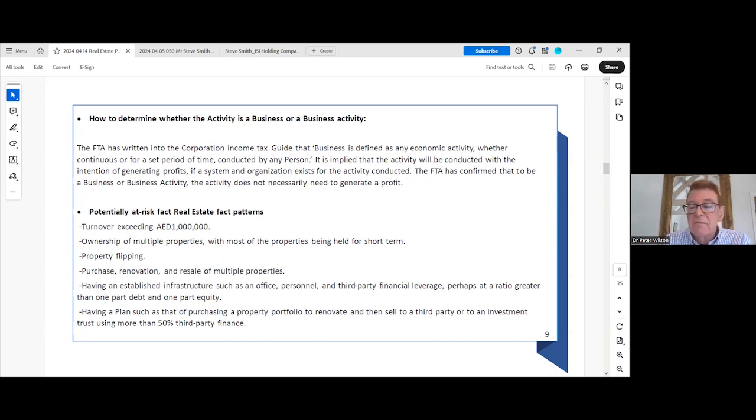So with those 6 or 7 examples, I'm trying to show you that all's not pleasant and simple here in the Garden of Eden or the Garden of Palm Jumeirah, that there are potential areas where people will fall outside real estate investment. And if they fall outside real estate investment and don't register for corporate income tax, they're going to get a penalty for not registering, and then a penalty for not filing their tax return, and a penalty for paying late.